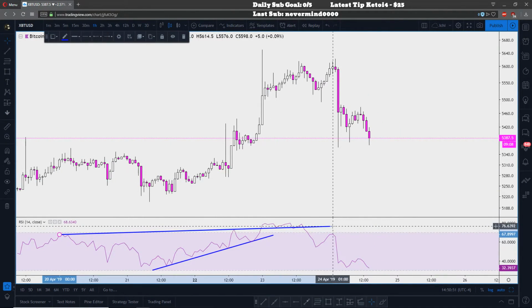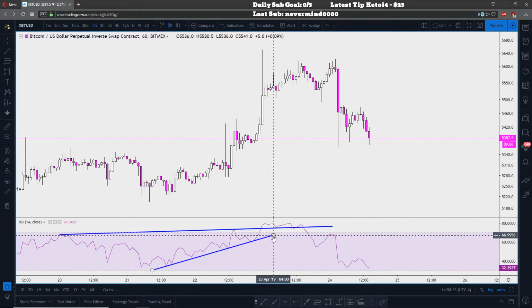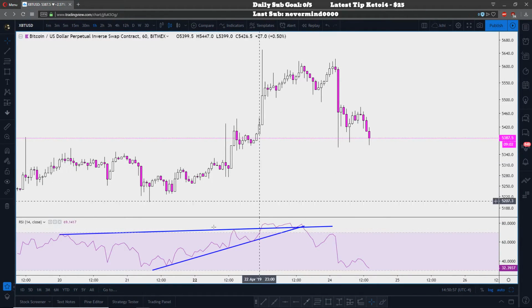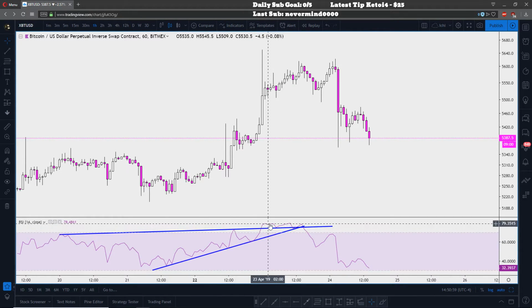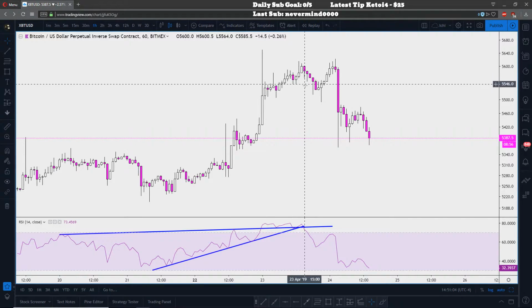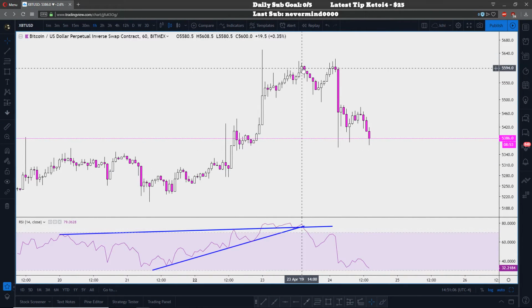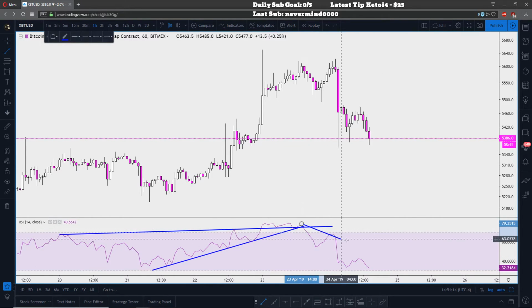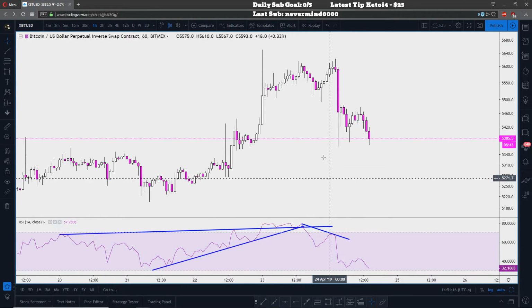So look what we saw here if we're drawing trend lines on the RSI. We saw basically a rising wedge, right? You have this breakout, retest, so we break out, we're retesting. Okay, now we start to fail on the RSI. So now you start to look for reversal signals, right? And then we have a double top, which just confirms that failure when the RSI has a clear bear div.